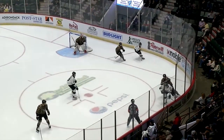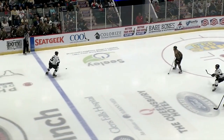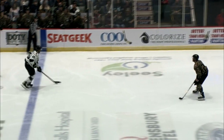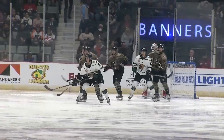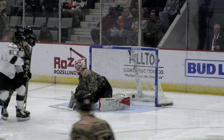The Adirondack Thunder, from being just a one-goal game, he made it 3-0 back in the second period on a beautiful goal. Das 2 has been quiet tonight. Throws one on goal and scores. Well, speak of him. Charles-Edouard Das 2 with a rip through traffic finds its way past Mittens. And just like that, the Grizzlies have regained their three-goal lead. It's 4-1 with 17:25 to go here in the third.